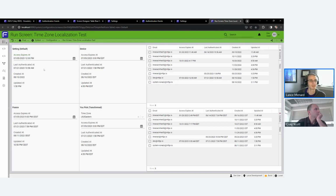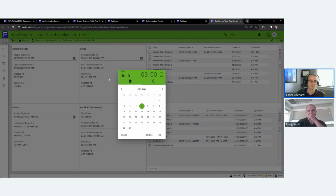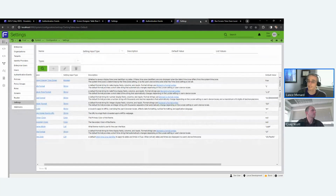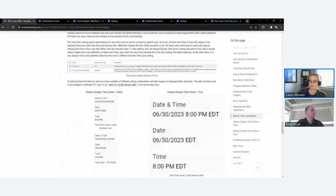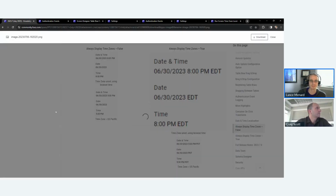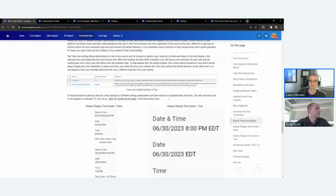So I think the way this is set up to work right now is this pop-up picker is in your local time, but I think that is something that Ryan is actively working on. Anyway, any other questions on dates, times? I think we're good. Couple examples here. I don't know why this screenshot decided to come out super scaled.